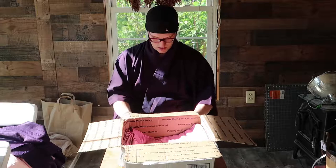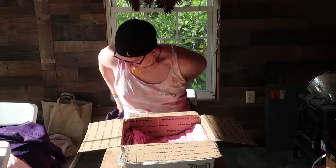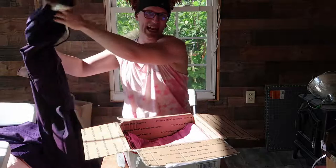Little small for me, but I know some people that might like it, and I can always use the fabric. But yeah, very little damage. The only real wear is on the collar. I don't know if you can see that very well, but that's the only real wear I see on there, and just general aging of fabric.